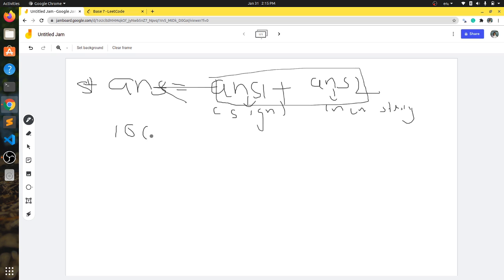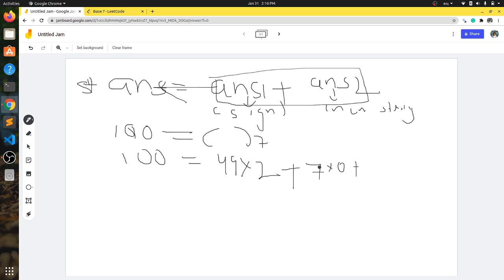To generate the num string, let's take an example, 100. How can we represent it in the form of base 7? 100 can be written as 49 into 2, plus 7 into 0, plus 1 into 2.